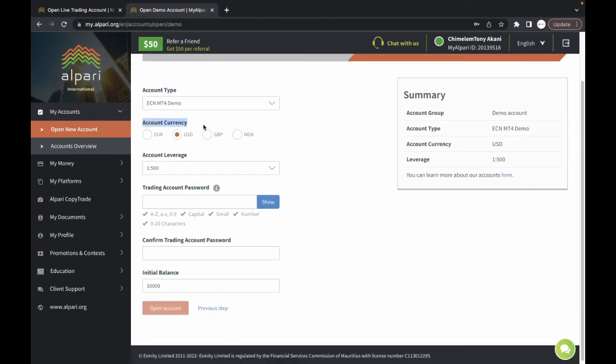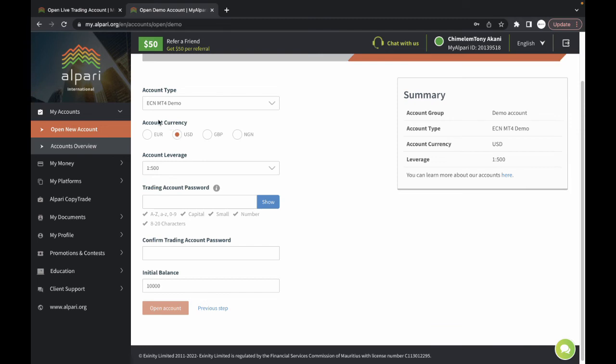This is as important as everything else. If you're planning to get started with forex trading, you're going to be trading with one of these currencies. There has to be a high probability that the currency you're going to be trading with will perform strongly relative to your local currency. Let's say you're going to be trading with the USD and your local currency is the euro. There has to be a high probability that the USD will perform more strongly than the euro. It doesn't make sense to have 100,000 euros, convert that money into USD, and after trading for a while convert the money back to euros and find it was lower than the money you started with.